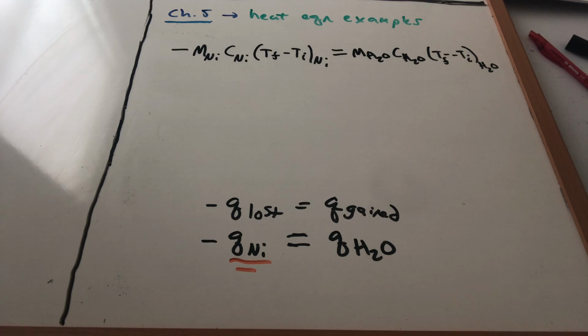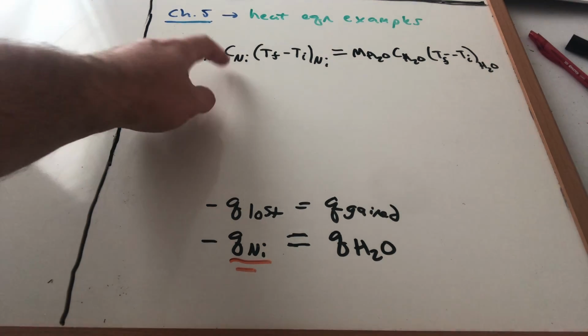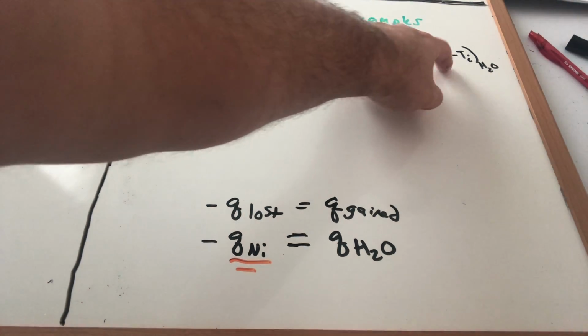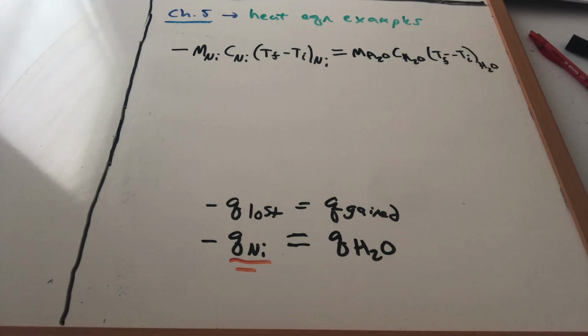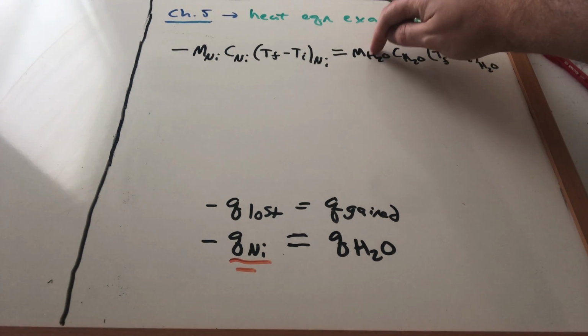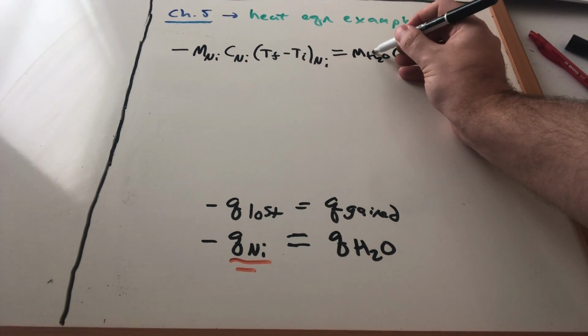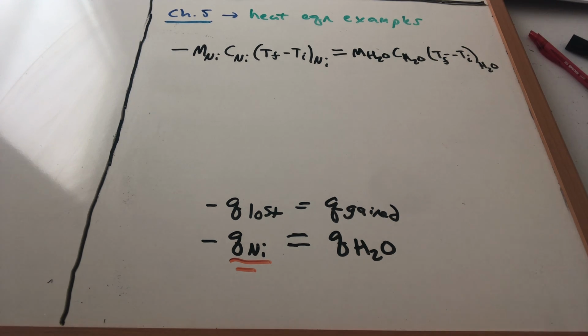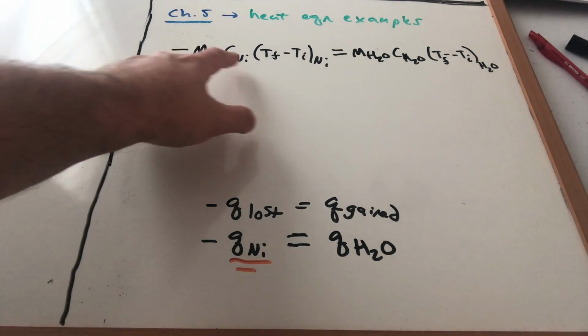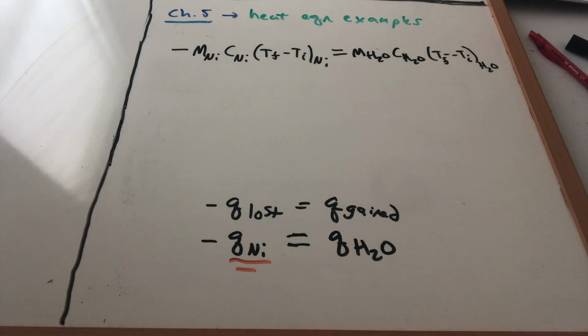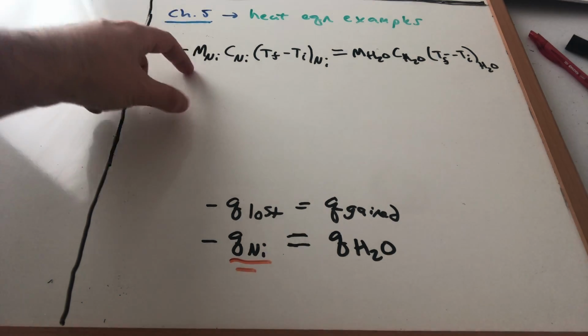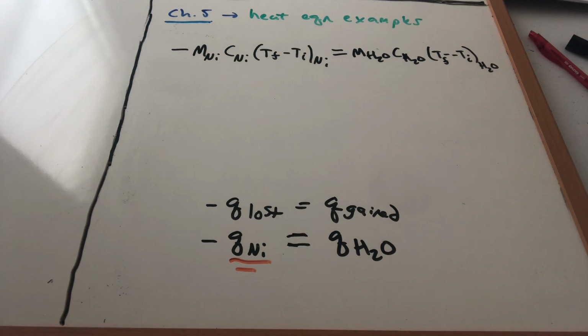So essentially I have this equation now that has 1, 2, 3, 4, 5, 6, 7, 8 unknowns in it. And notice how I've organized things. I have this list, and I want to make sure the correct numbers get in the same spots. So on one side, I've used labels of H2O to remind myself that I'm talking about H2O. And on the other side, I've used labels of nickel to remind myself that I got to put the correct number in the correct spot to get the correct answer.